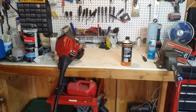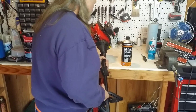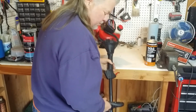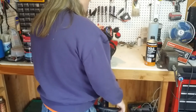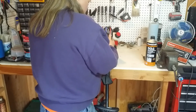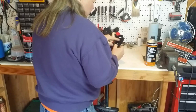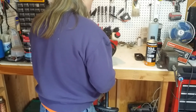The downside of these things is they're always a pain in the butt to store. I guess when you've got 4 or 5 of them kicking around, they're really a pain in the butt. Anyway. And they don't sit properly. How do you get this thing off of there? Like that. Okay. It's got a filter in it. Seems oily, seems good.